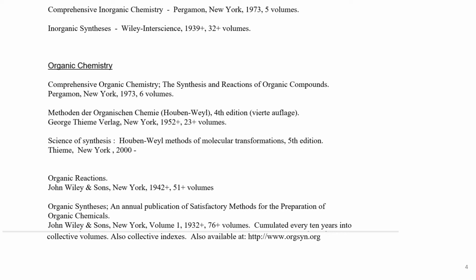Organic chemistry has many more reference sources and indexes. It's a much bigger field than inorganic chemistry. The second one on this list, Methoden der organischen Chemie, it sounds like it's German, and it is in German. It's usually known by its editors' names, Houben-Weyl. You have to know a little German to use it.